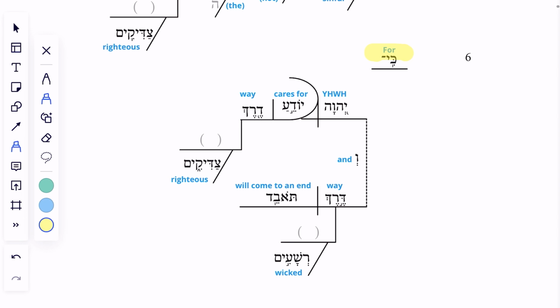Putting it on its own line enables leaving verse 6 as an independent sentence and lets macrosyntax figure out the larger connections. Here, where the Lord cares for the way of the righteous, we again have a semicircle, this time imposed on top of the normal verbal slot. This indicates a participle being used as a normal predicate, as if it were a finite verb, even though it isn't. The visual display is to make clear the twofold reality. It is a participle, but it's acting as if it were finite. It's up to semantics to decide if there's any significance in terms of tense, aspect, mood, or other verbal features, as well as explaining why "cares for" is the gloss compared to other English translations.